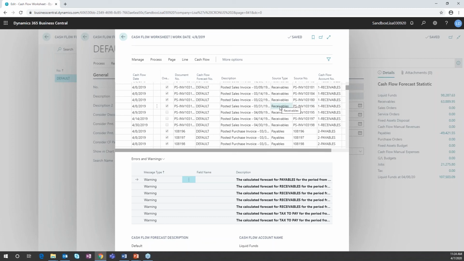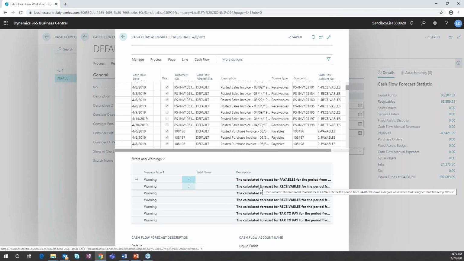So if I move this out of the way a little bit, as we see down here, 3/31 was the due date, which obviously is past, in this case, our work date, which is April 8th of 2019. So these are marked as overdue, and based on our forecast setup, where we had enabled the flag to use the work date rather than the overdue date, we can see all of these came in with our cash flow date of the work date as opposed to the overdue date.